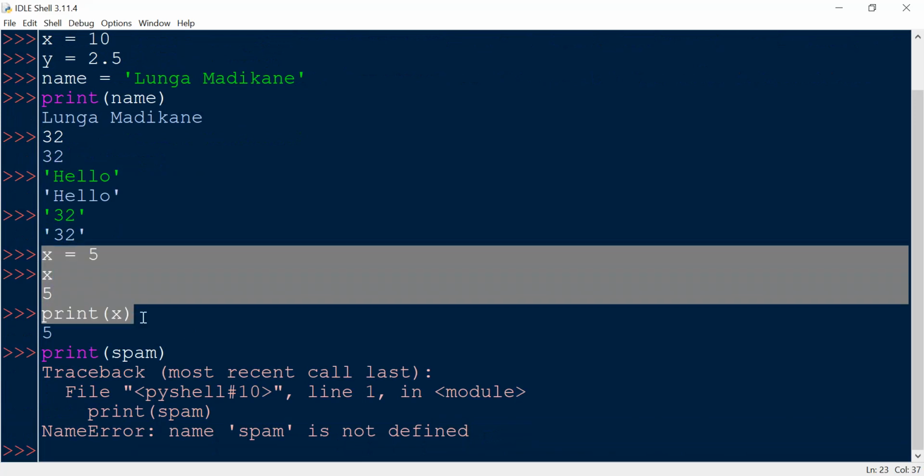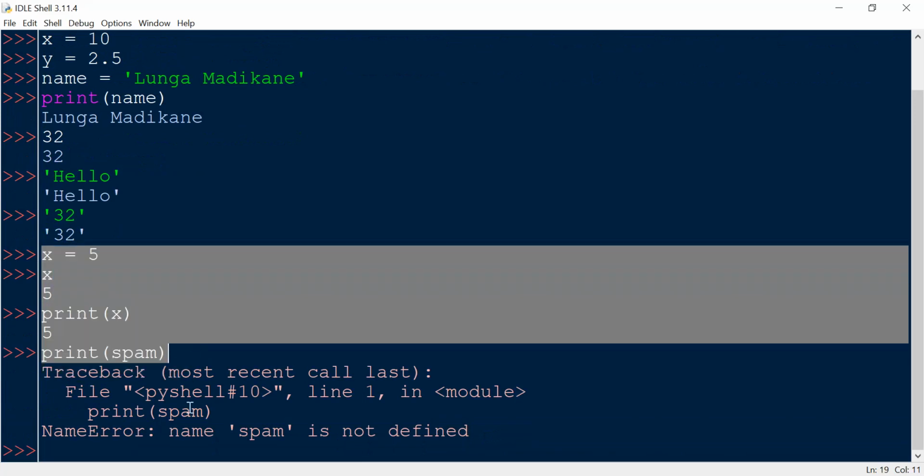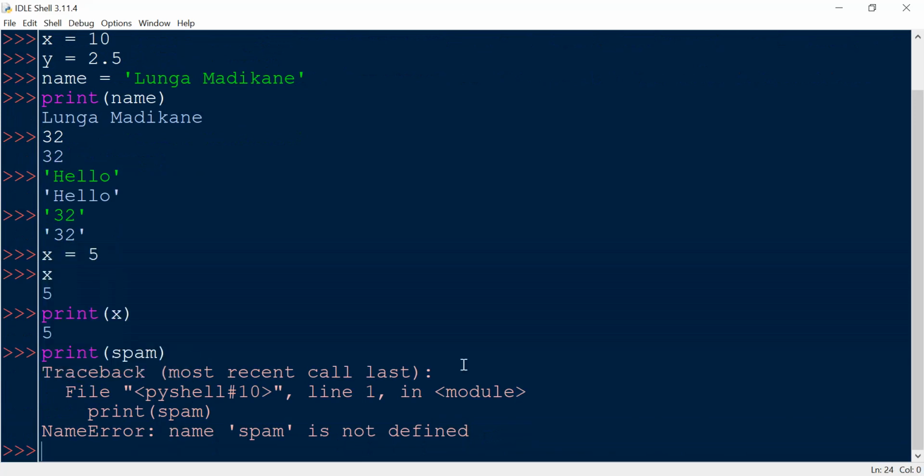So what happened in this little interaction that we did right now? Well, first the variable x is assigned the value 5 using a numeric literal 5. In the second line of interaction, we are asking Python to evaluate the expression x.